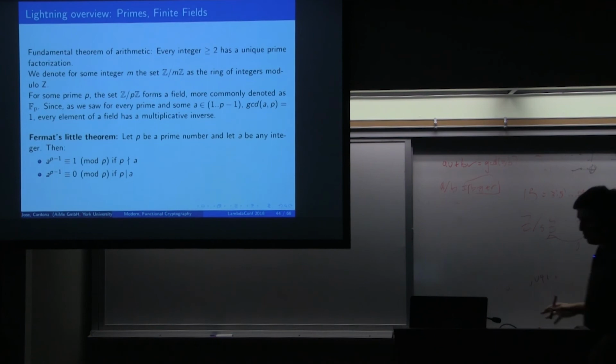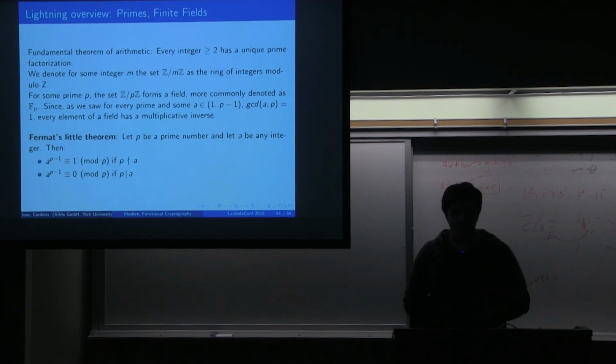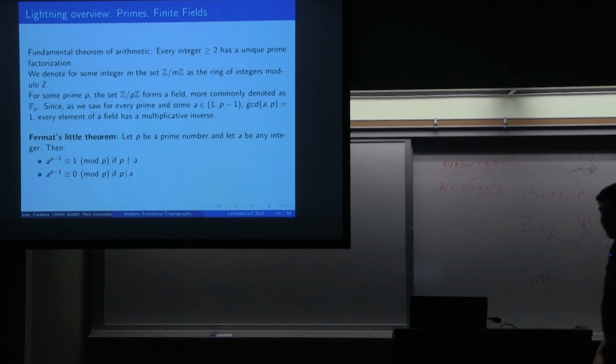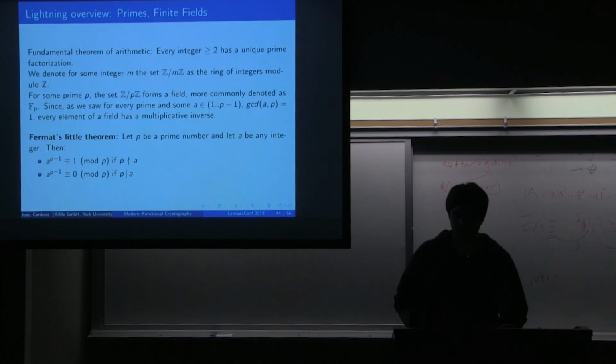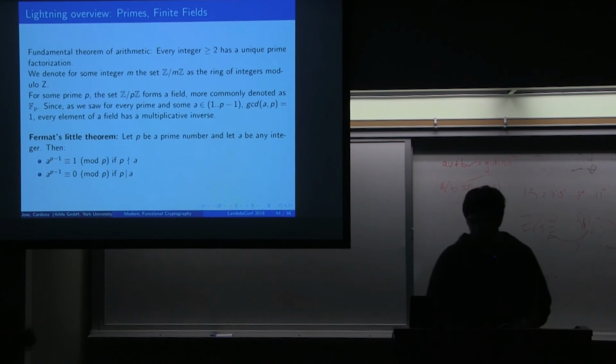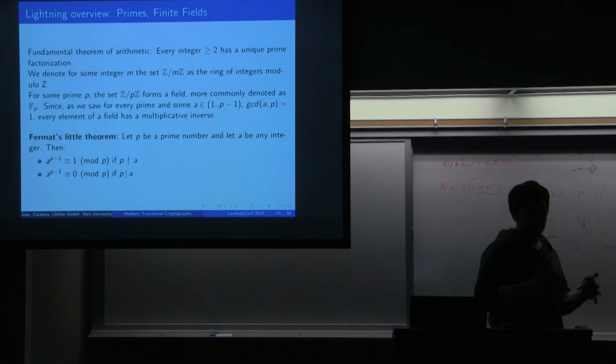Fermat's little theorem tells us that essentially a to the power of p minus 1 is always going to give us 1, and by the way, it's a long proof. Well, not too long, but it's fairly involved. This holds if p does not divide a, and this is over primes. But essentially, any number that's a multiple of p is going to give you 0 when raised to the p minus 1.